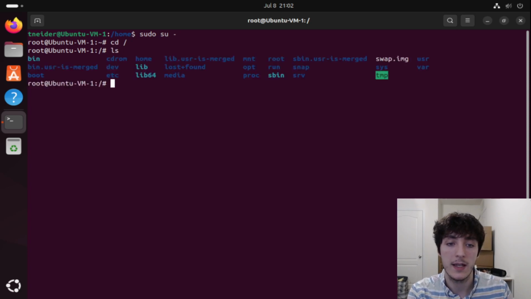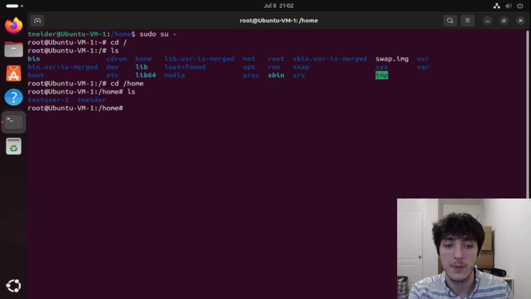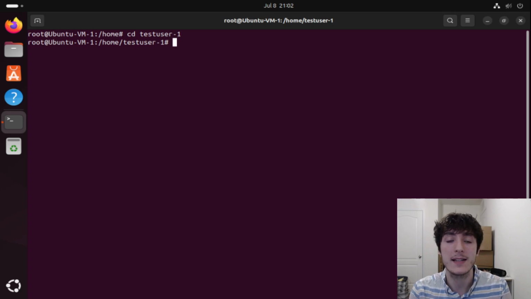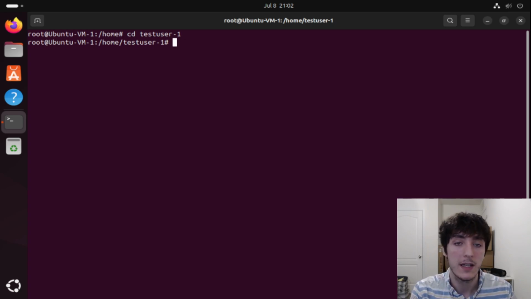So we're going to be doing ls, and we're going to be wanting to change into the home directory. ls, and we can see test user. So now let's change into the test user directory. And here we are. We could see what the contents of their directory are. So this lets us evaluate their account and see what programs are installed, what files are installed, and there should be nothing by default. Let's do ls.